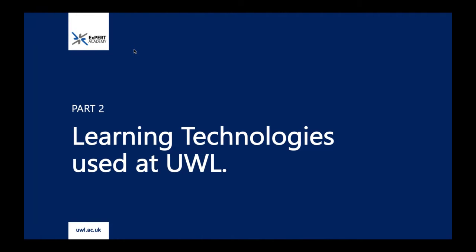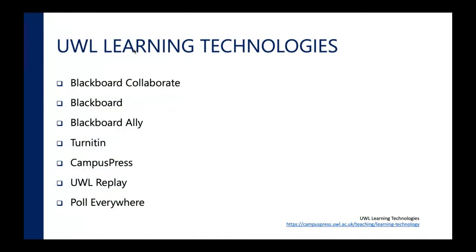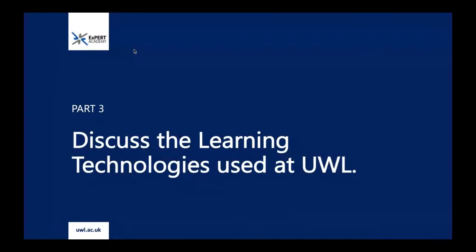We also looked at the technologies that we have at UWL, and that's the list there, from Collaborate, Blackboard itself, Blackboard Ally, Turnitin, Campus Press, UWL Replay, and All Everywhere. We said we'll be discussing these, looking at every single technology with some of the main use cases and all features they have, so we could then better discuss them and see how you can use them towards your practice in teaching and learning.